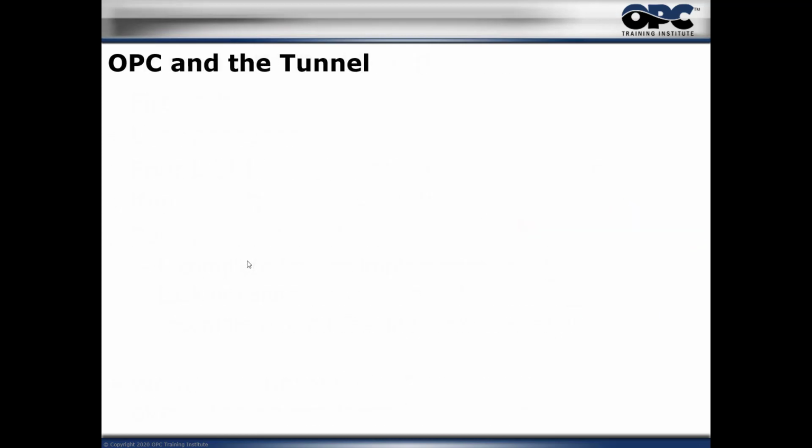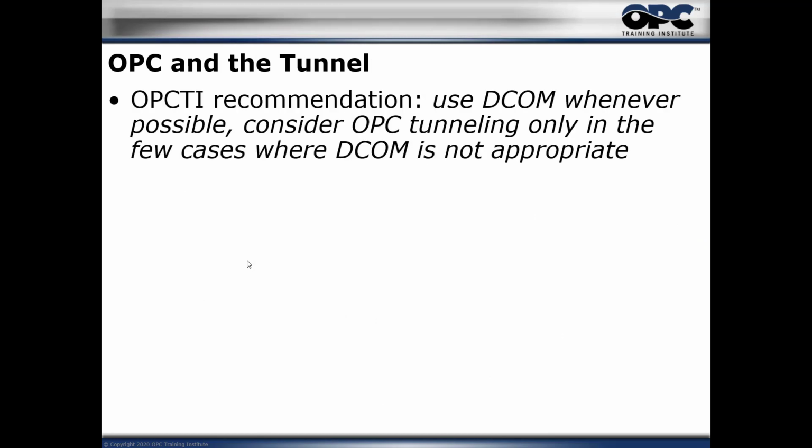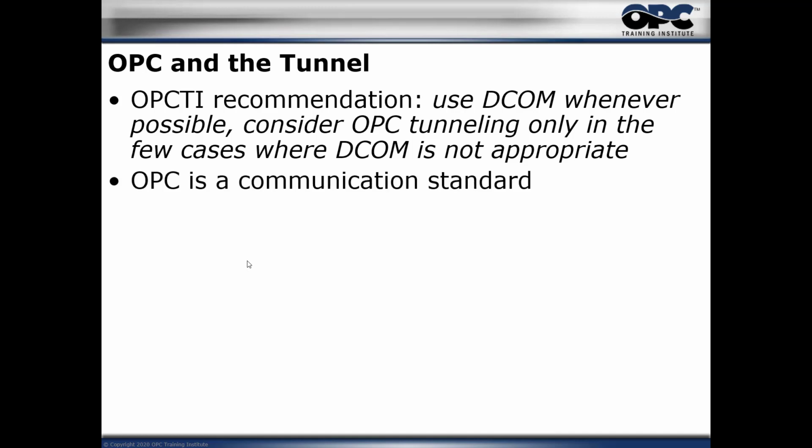So, OPC and the tunnel. What are we talking about here? Now, before I get into the tunnel, I just want to point this out. Our recommendation is to use DCOM whenever possible. So whenever possible, just use pure DCOM. But consider tunneling only in the few cases where DCOM is not appropriate. In other words, tunneling is not a solution for everything. If you can get communication working just with plain DCOM, please go ahead and do that. But tunneling is only for the cases where you just can't get it figured out.